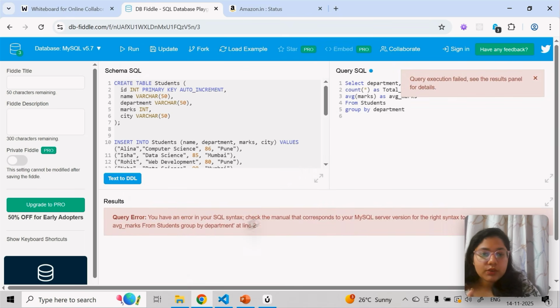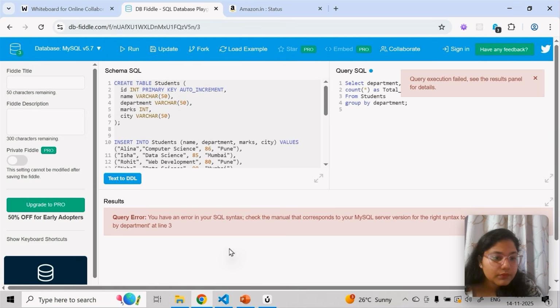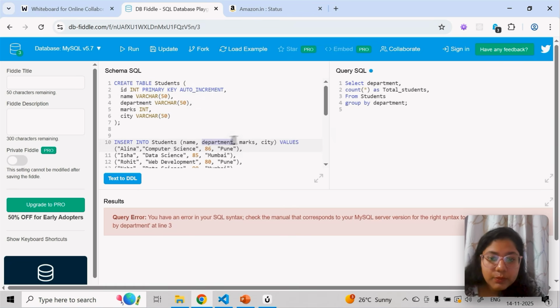Just to recall, I missed a semicolon. I also missed a comma. One second, here the comma will come. I had added a full stop. So from students, group by. I am selecting department. Spelling is correct, let me copy the word from here. Then I'm selecting the students count as total students.